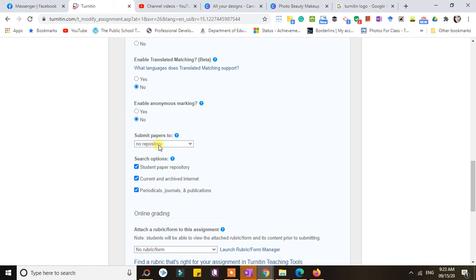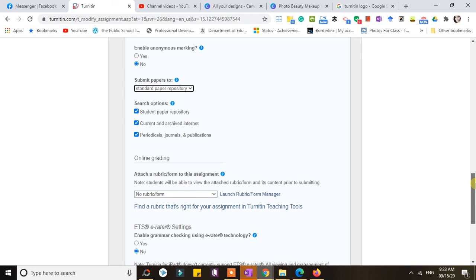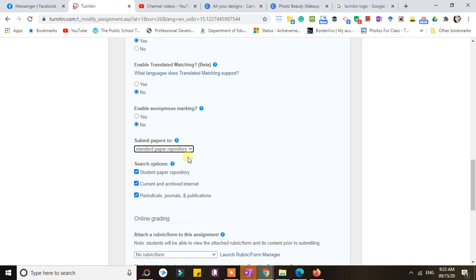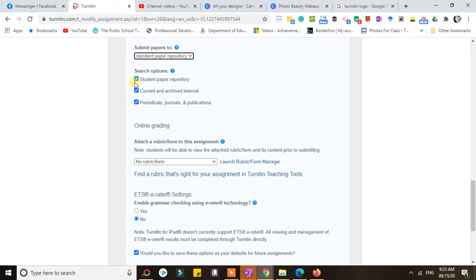And then would you submit papers to repository? Whether standard paper repository or no repository. I will be explaining this on another video, but I would really suggest, and Turnitin suggests that you submit papers on standard paper repository so that it will be added to their database and would help other teachers and students with their similarity reports. And then we have search options here.